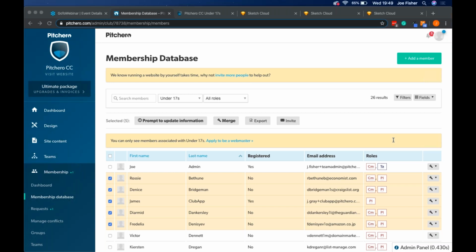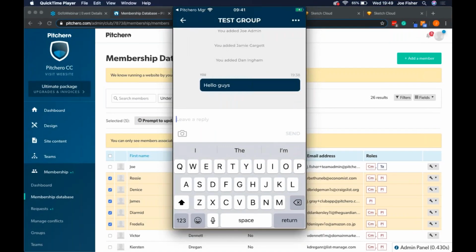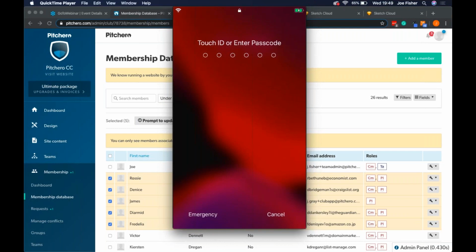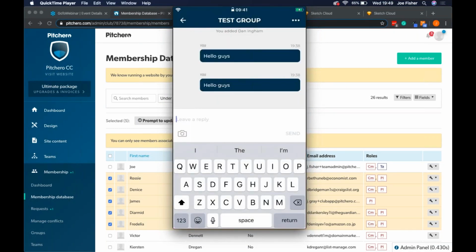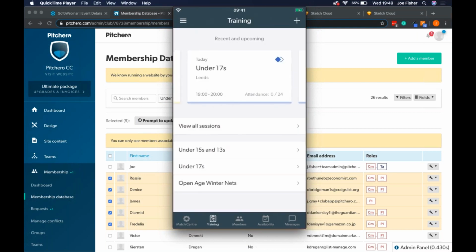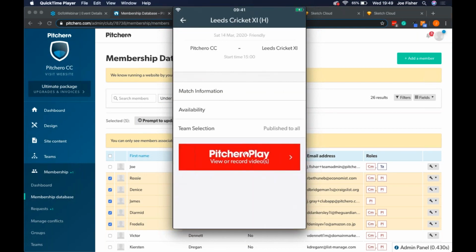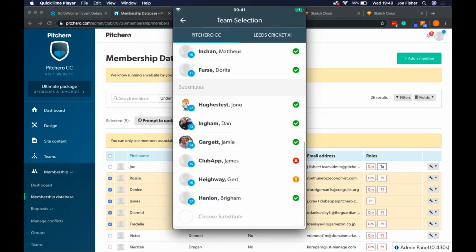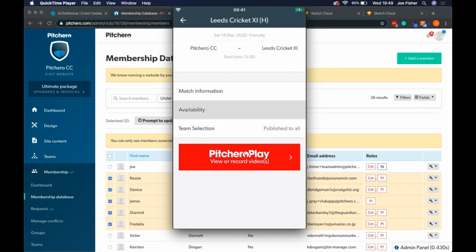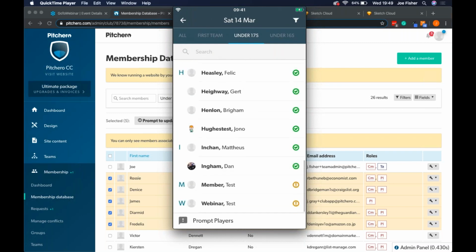Now, if I go back into the app view here, let me show you this. Basically, you can see when someone's been selected in another team. So if I go back into the manager app here, back into the match center and into the fixtures, and look at the availability, it doesn't look like anybody's been selected for another team there, unfortunately. But when somebody's been selected for another team, they have a section next to their name that says selected for X team, so that you know that they can't be selected for your team because they're already playing in another one. So add them to all of the teams, and then whichever one they get selected for first, the other team admins will be able to see that they've already been selected.